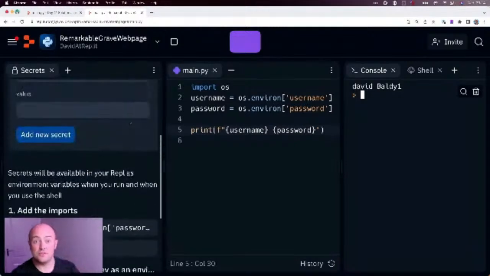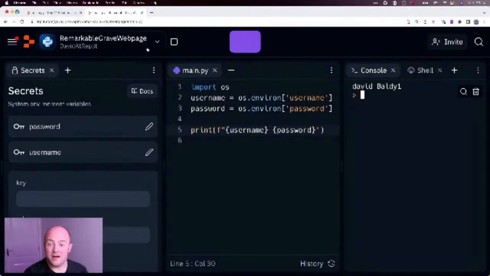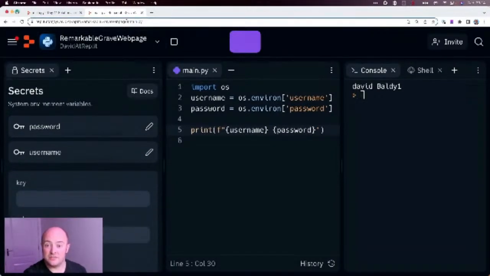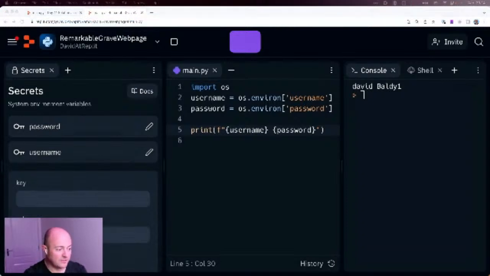So there are two things that we could do here. If I were to share this with you, and I will pop it in the chat so you can go and take a look at this yourself, if you go and have a look at the cover page for that, you can run it and you can see my username and password. But go and fork it. Go and make a fork of that code. When you try and run it, it will error, and it will error in your fork because you have not set a username and password.